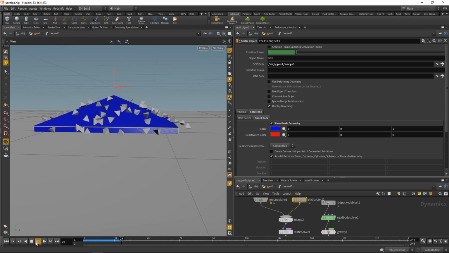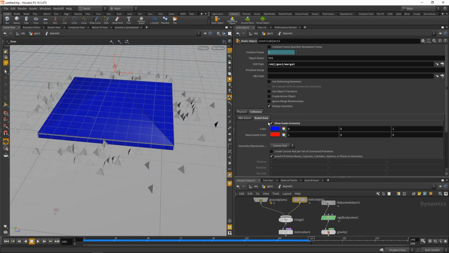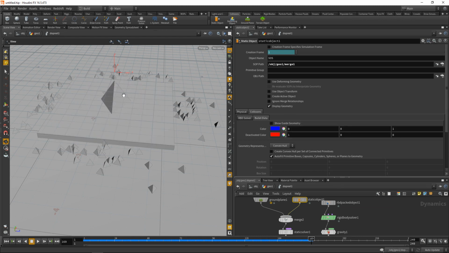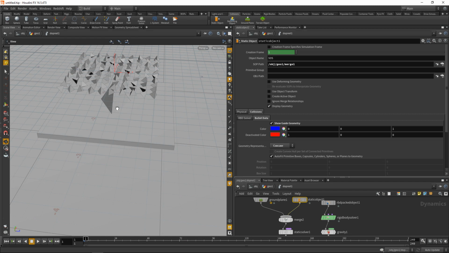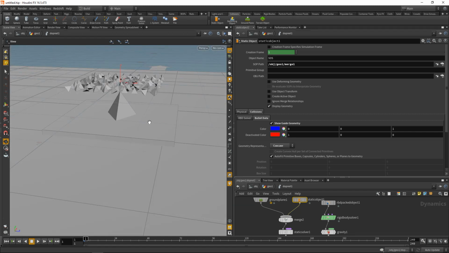And when I hit play, I can see my individual instances reacting to this collision geometry and not to this original geometry that's underlying here. The reason for this is that we chose a convex hull collision geometry, which is easier to solve and quicker in simulation terms, although not as precise. So if you want to have the more precise, more proper solution, set this one to concave. And let's reset the sim. We can see now we don't see any protruding guide geometry or collision geometry. And as soon as we hit play, our instances behave correctly again.